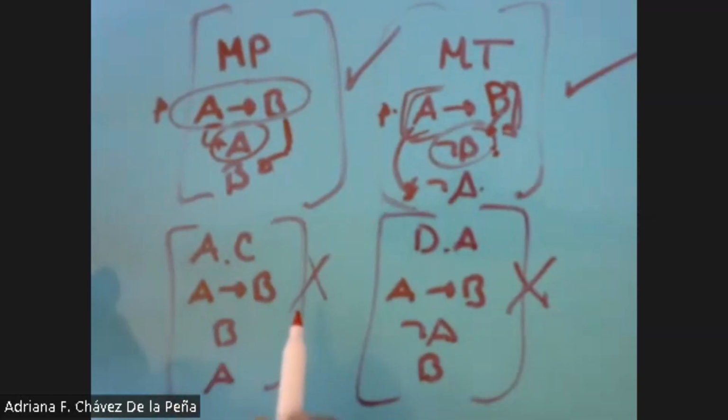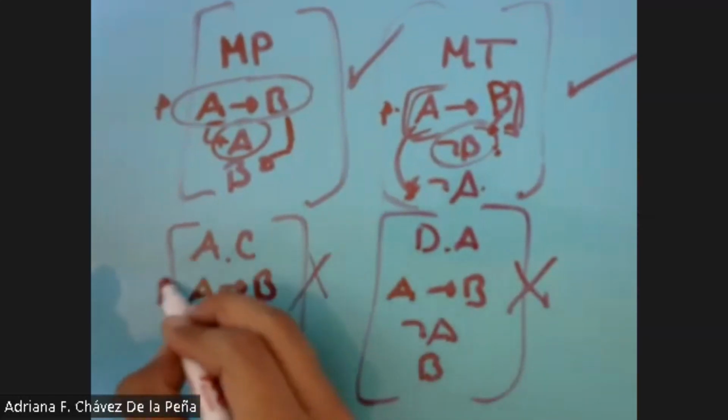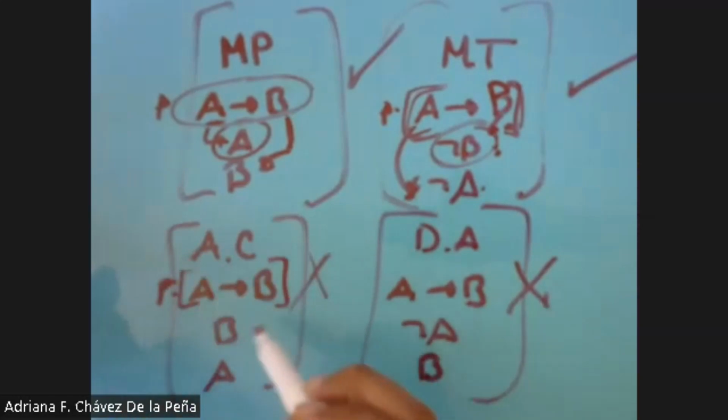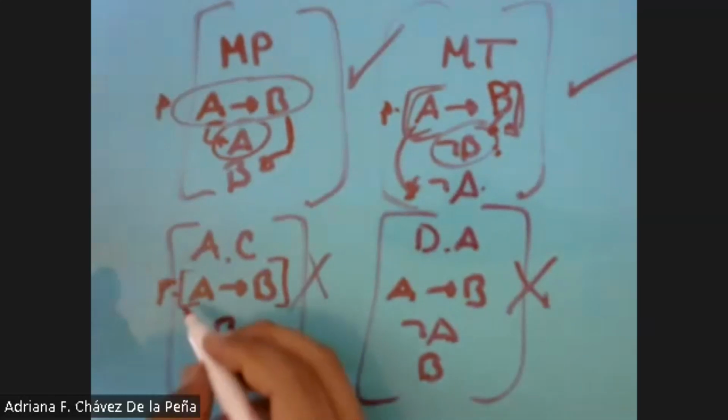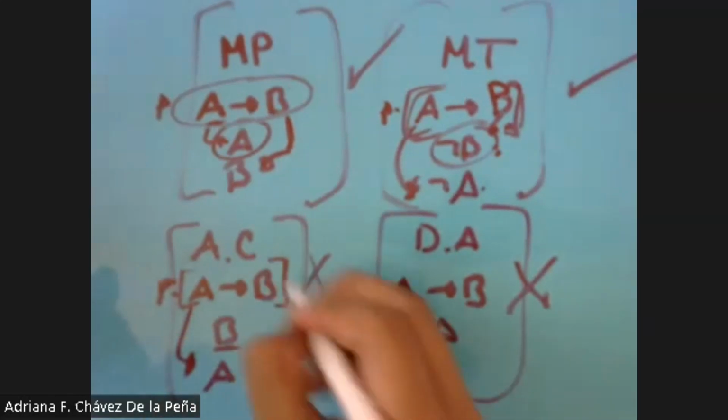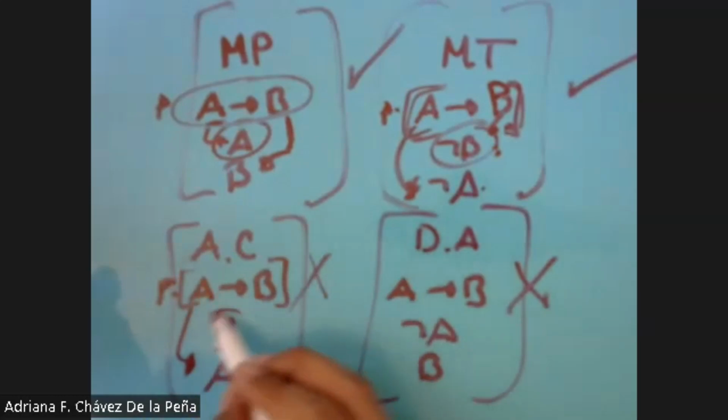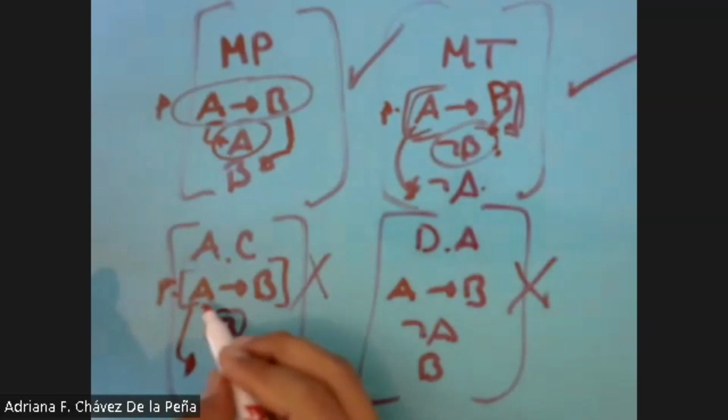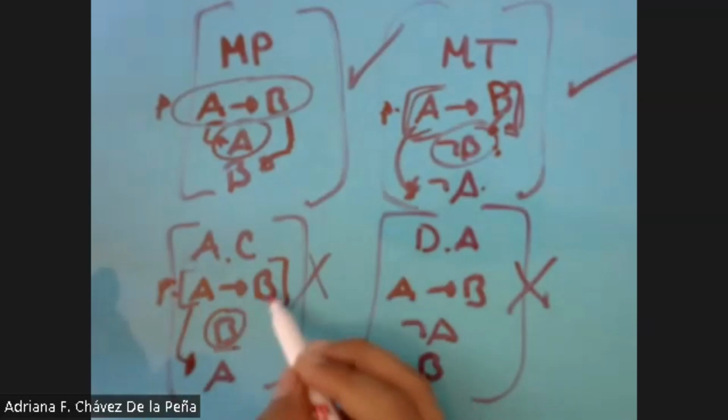Affirming the consequence tells us something similar. We have the same premise, if A, then B. But here, it's warning us that if I observe the consequence, it is not necessarily the case that the condition was also there. So this is a fallacy. There might be other conditions that led to the same consequence, even though this condition always leads to this consequence.